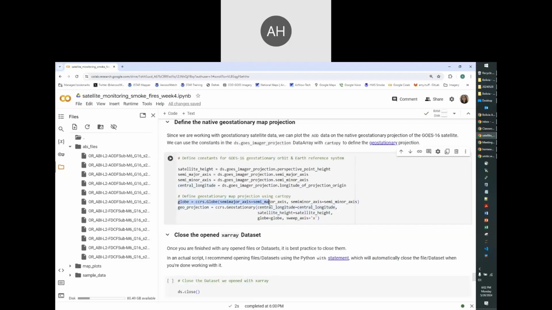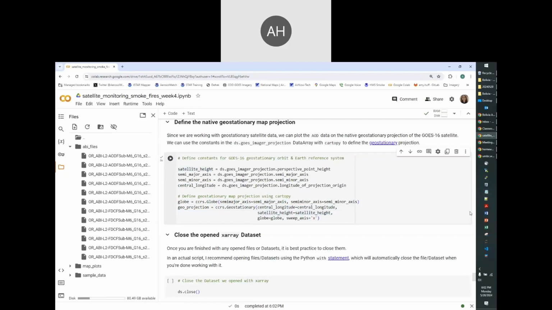We put those together and define this variable for Cartopy called the globe. And then we use that information to define the geostationary map projection. Okay, so if we run this, we'll use this map projection when we plot the AOD data, which we're going to do next.